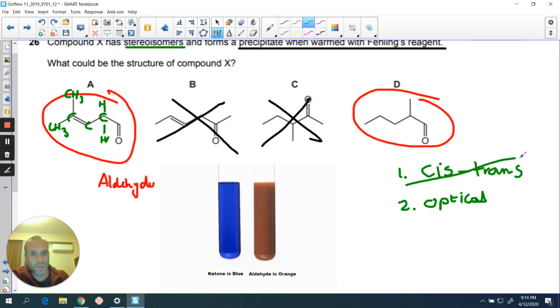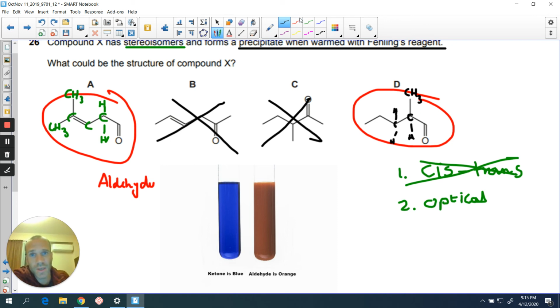Well, it doesn't have cis-trans isomerism because there's no carbon-to-carbon double bond there, but it does have optical isomerism. If I just hone in on this area here, I draw in the carbon here, okay? I've got a methyl group here, that would be a CH3. And then this is the rest of the carbons in the chain. I'm not going to carry on drawing, but I'll draw that first one there, and it's two hydrogens. And here I've got a hydrogen, and then here we've got our aldehyde group.